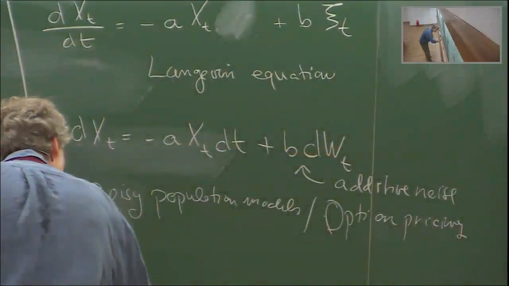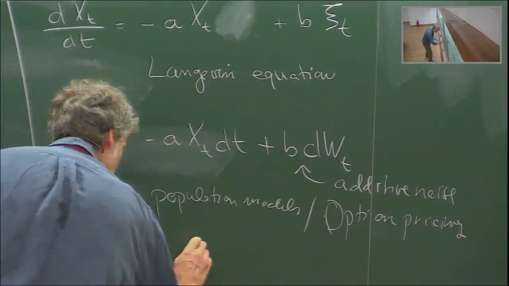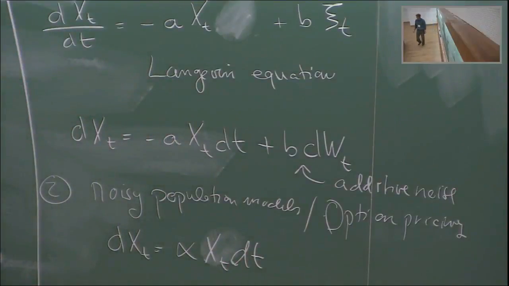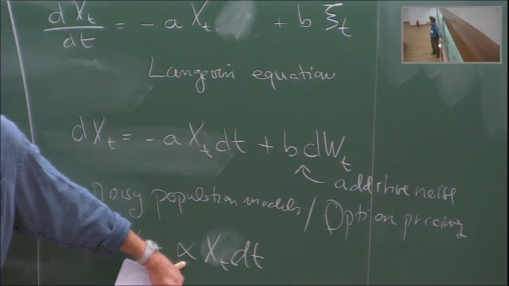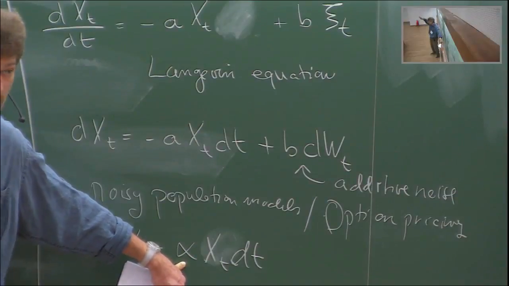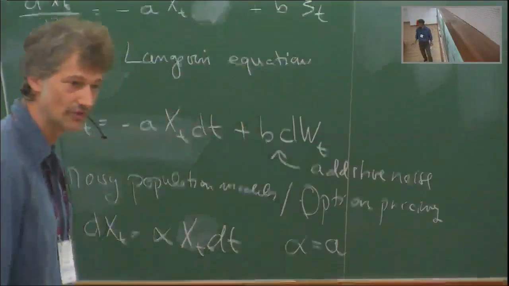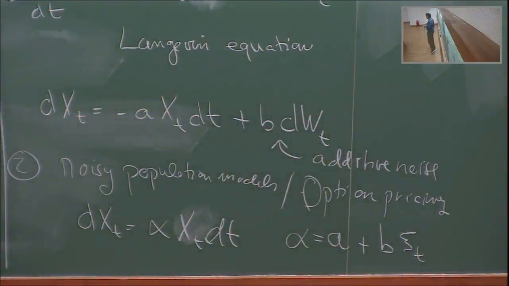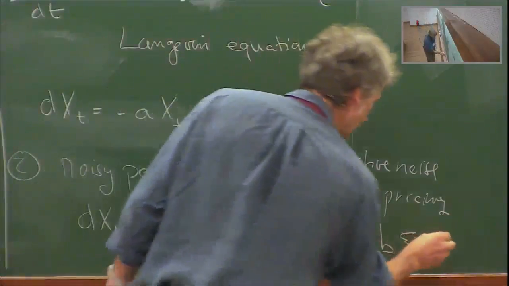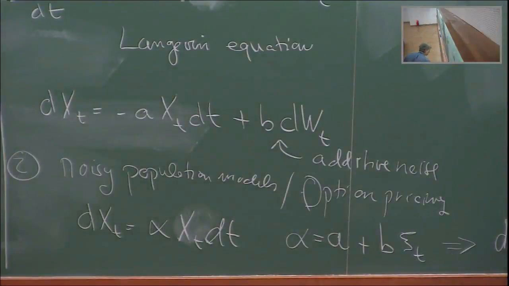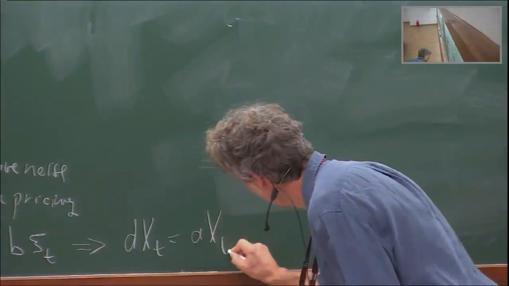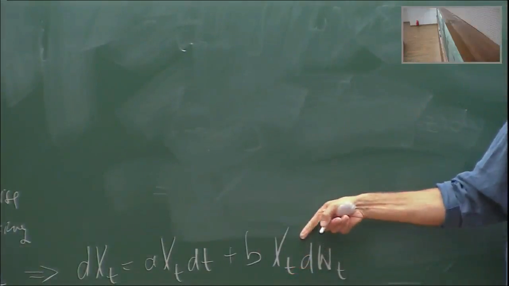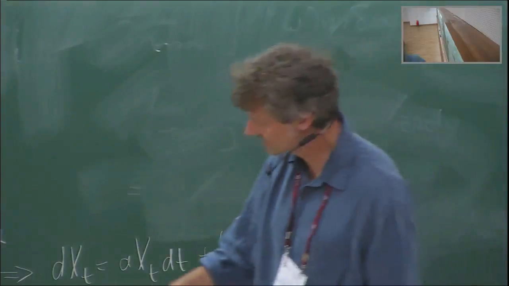So let's say you have some asset that has exponential growth, you hope. But let's say for the growth rate alpha, we know the mean, and it's fluctuating. So if now alpha is some a, which is a constant, plus some noise, and again we use white noise here, so at each time it gets a different value, delta correlated, there are no correlations here. Then you end up with this system here: a X_t dt plus b X_t dW_t. So now you have multiplicative noise here. Okay, so these are just two examples.